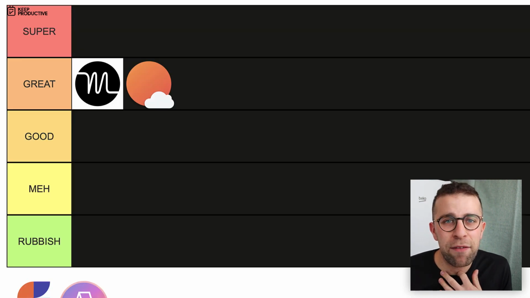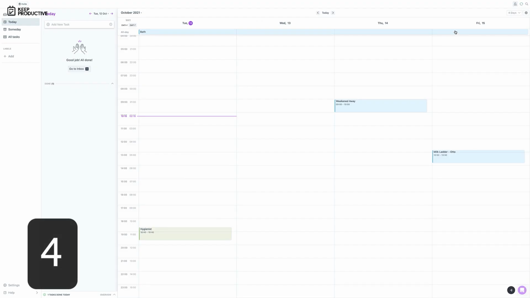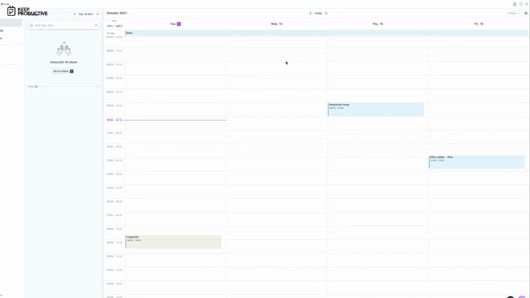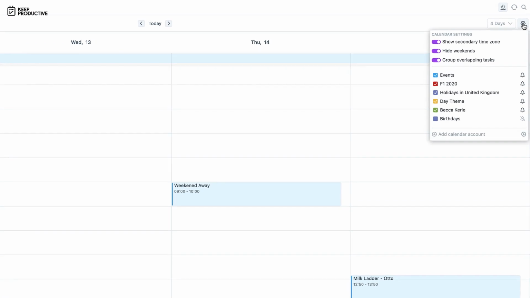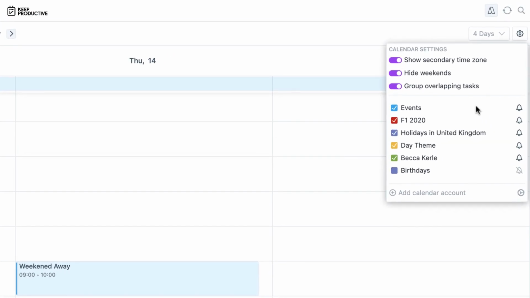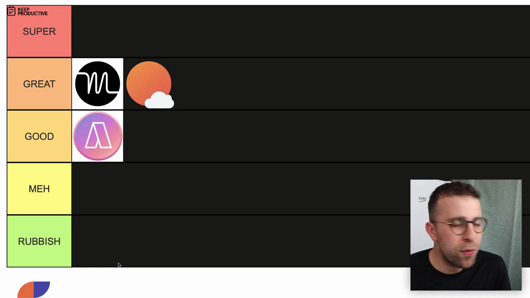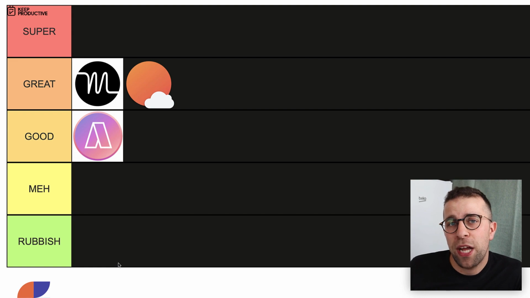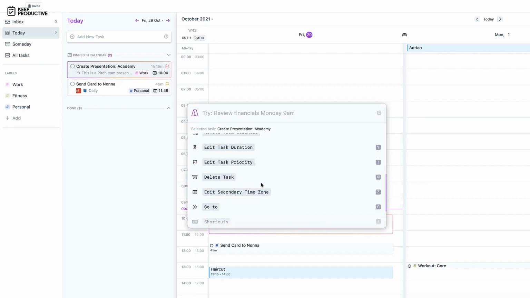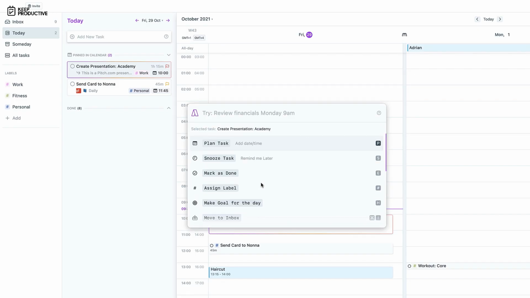Next up is Akiflow. And again, Akiflow is a really interesting application because it consolidates your experience. We're actually working on a course at the moment on Akiflow. I'm sure it'll be out by the time this video is done. I'm going to put it in good. The main reason is because whilst I think it's a really interesting application, what it doesn't have at the moment in terms of the daily planning experience is that hand-holding that Motion and Sunsama have.